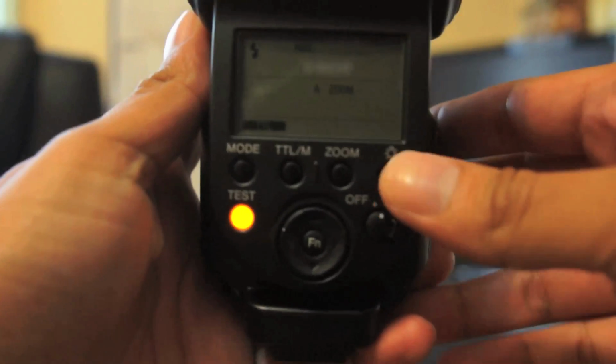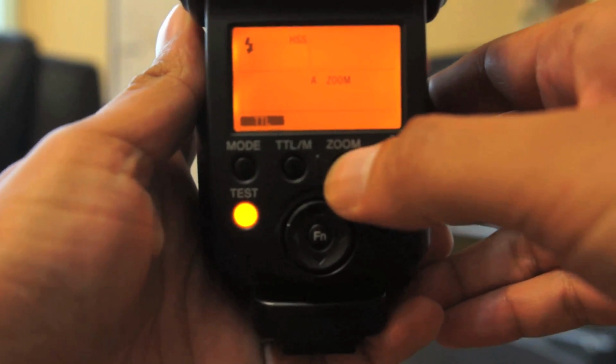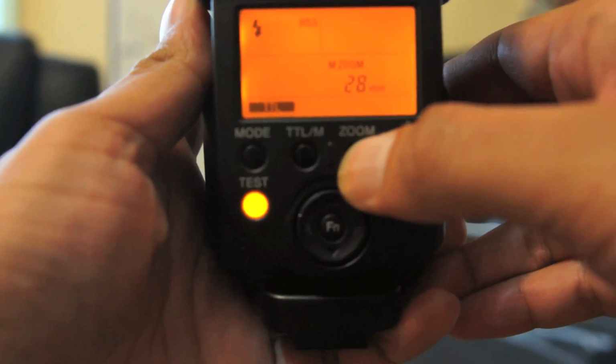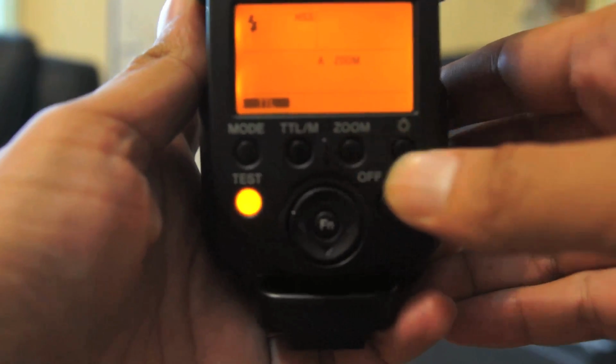The zoom function for this flash ranges from 105mm to 24mm and extends further to 15mm when using the wide panel.